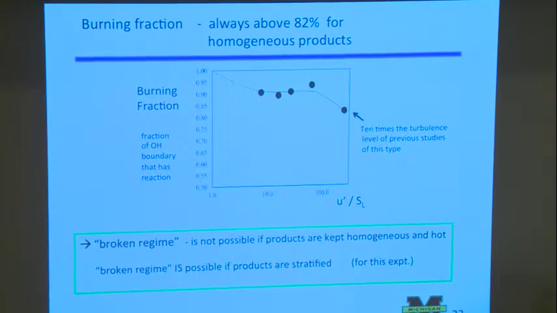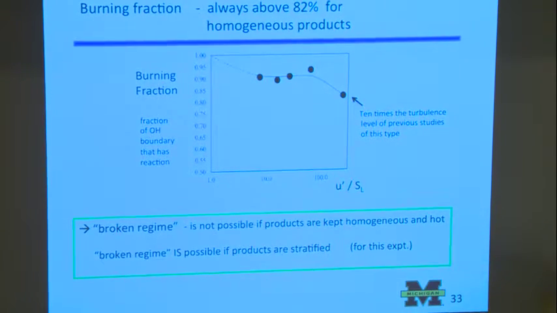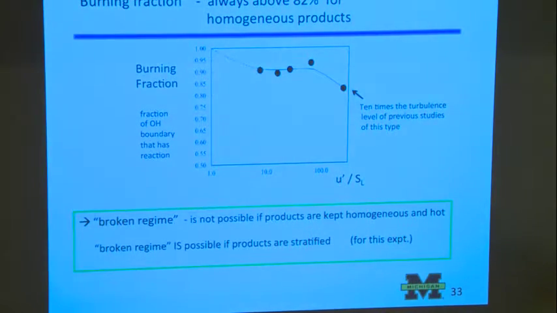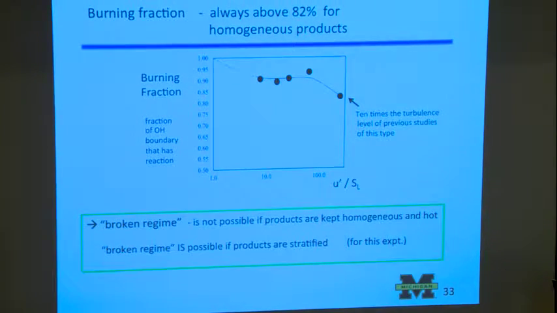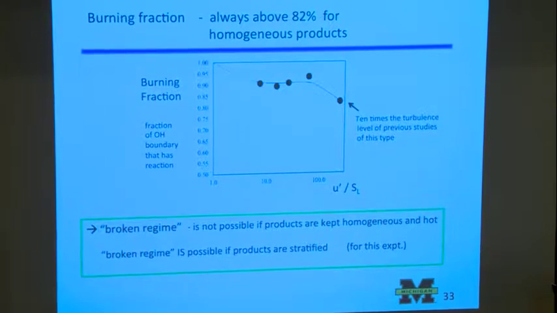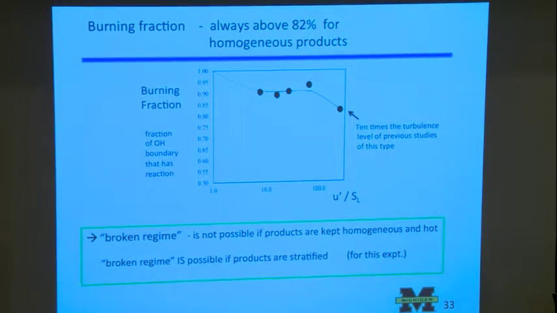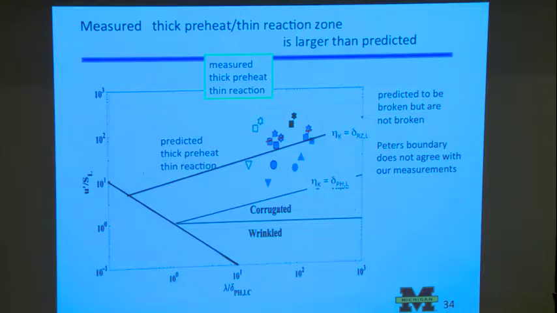One thing we noticed in our experiments is that if we make sure that all the products are kept hot and homogeneous, we don't see many broken regions. How do you do that? You have a hot co-flow of hot products all surrounding the flame, and so the flame can only exist in this hot co-flow. And that would make sense that if you strain a flame, it's hard to extinguish it if there's hot gas on one side of it.